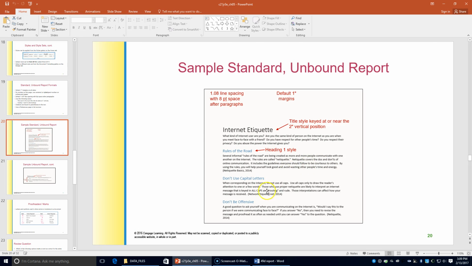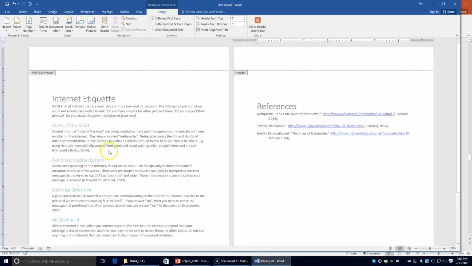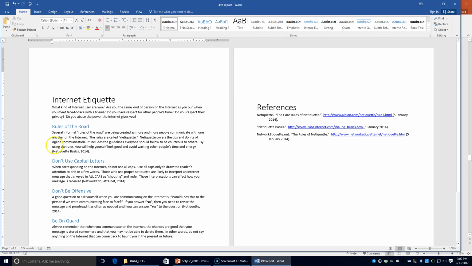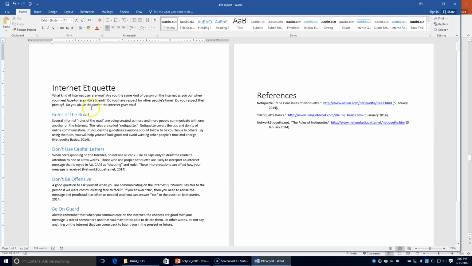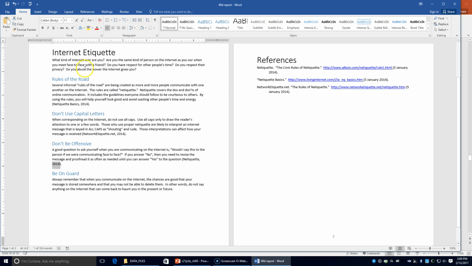So for this report, guys, it only needs to be about 1 page. So you can't use internet etiquette. This is more internet safety tips, but your report should look very similar in format to this report that we just created in 49D report. Note how things are cited in parentheses, and you need at least 2 references, so 2 internet sites that talk about internet safety. And like 5 paragraphs worth of text would probably be plenty.